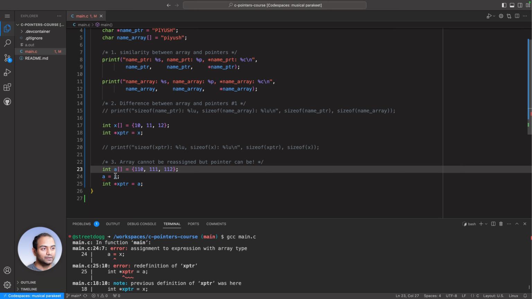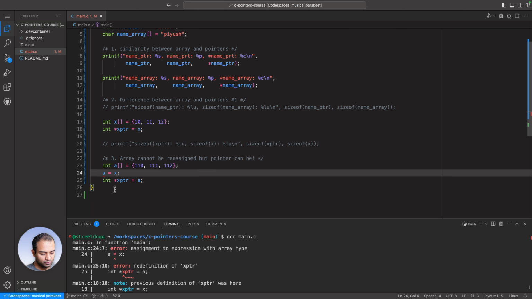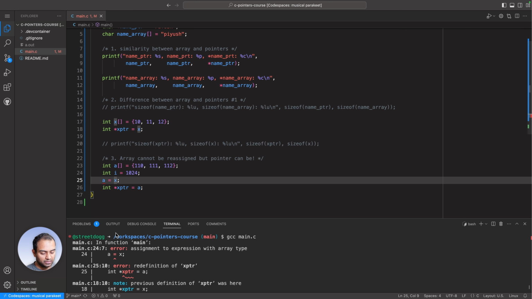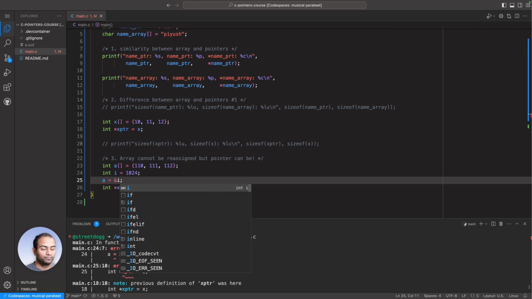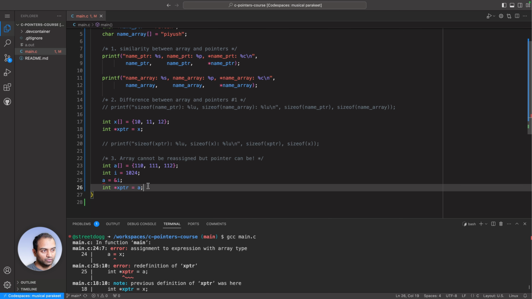So let me then go ahead and also try this. Can I then maybe have an int also? Let's say I have an int here, which is i equals 1024. So I have i here, and then can I assign A the address of i, and then also xptr, that is okay.